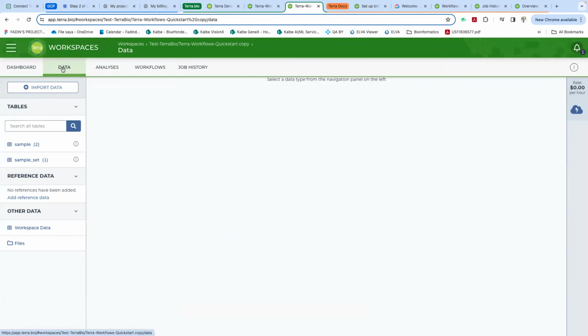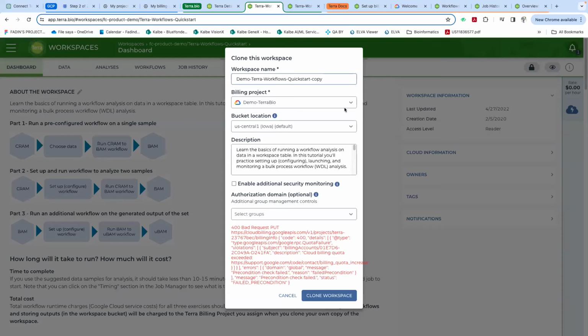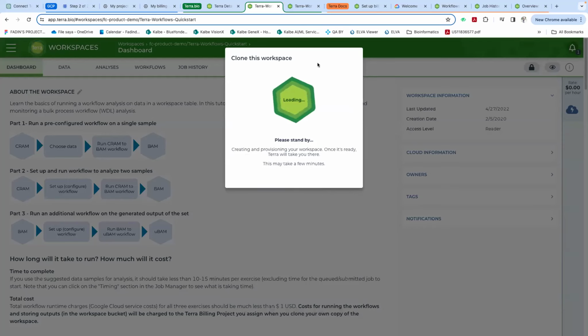Okay, we can check our data section. There are two tables here, sample and also sample set. Okay, I think this is an error. Maybe I will test here, clone workspace.